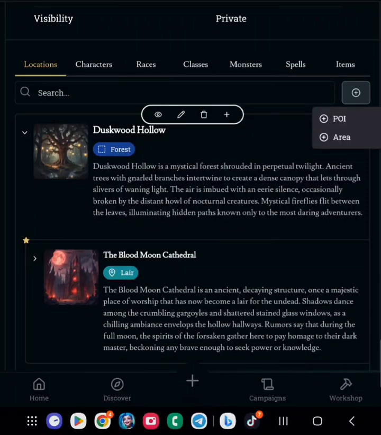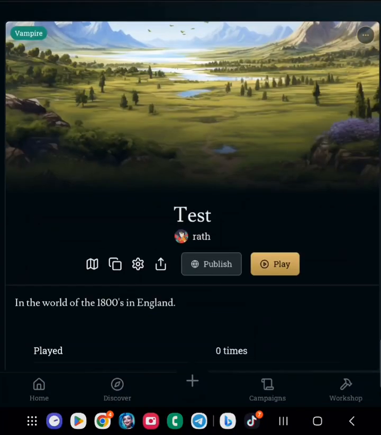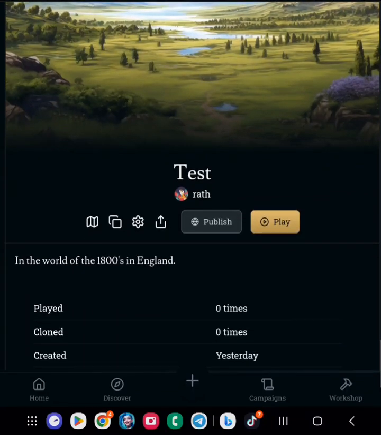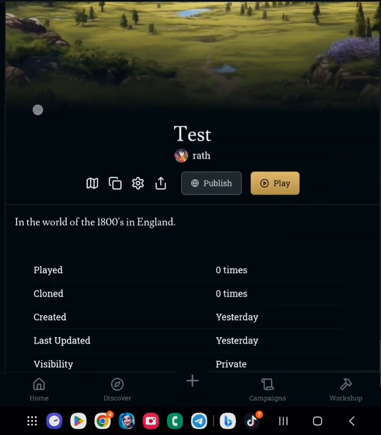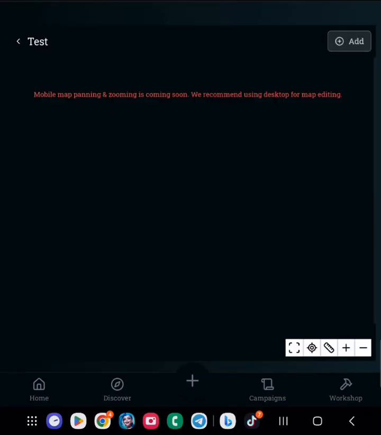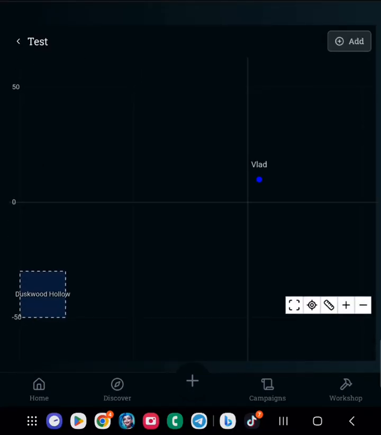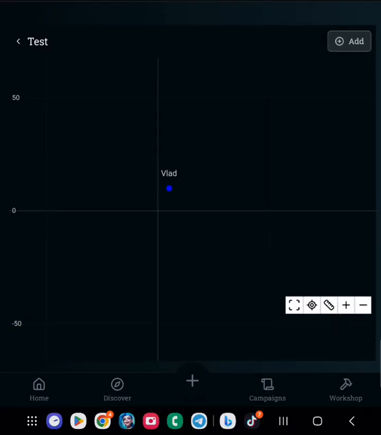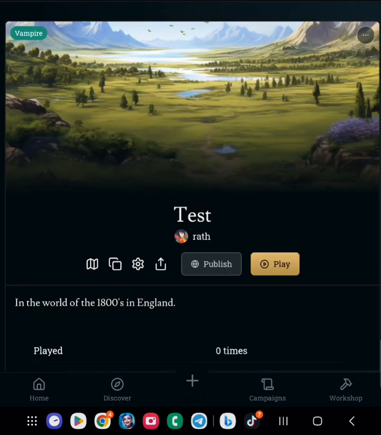Also, let's go back to the areas. It could also be like a town. For the points of interest, basically, you're going to want to make those the shops, inns. But this pretty much covers everything, at least for this current model. If it changes significantly, I will be more than happy to do another tutorial. Like I said, there is one that I didn't go over, which was the map, because I don't know what I'm doing. You'll have to play around with it.